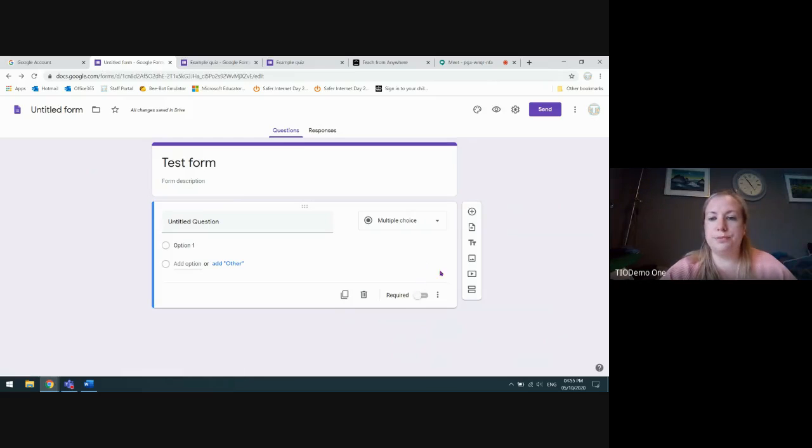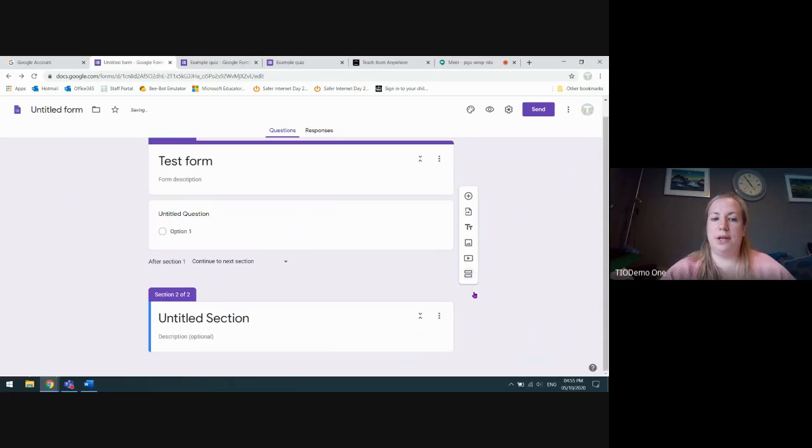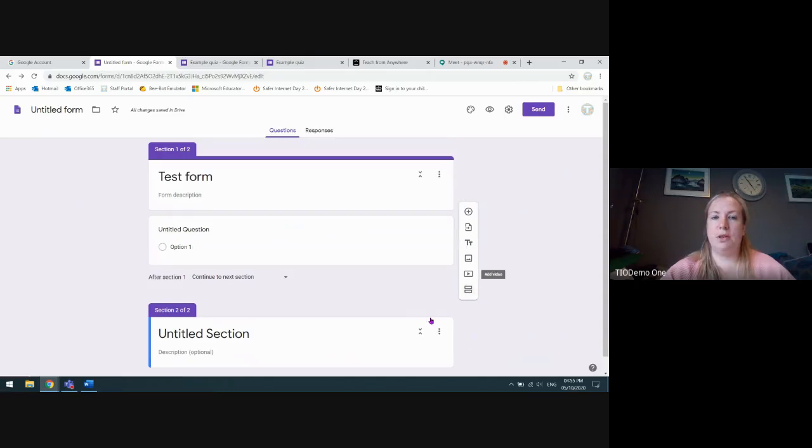So you can change things based on your answer. You can also import questions, add titles and descriptions to your form, add images, videos, and also you can add separate sections. Okay, so they're just some of the things. I will go into a lot more detail of these bits in a moment.